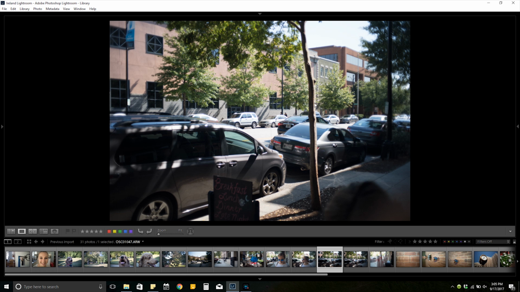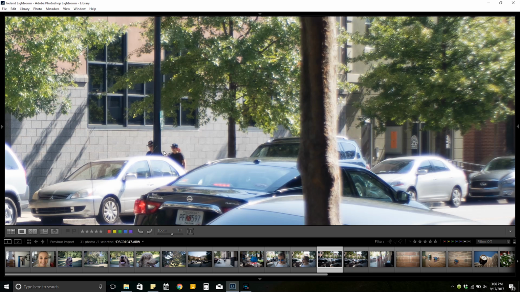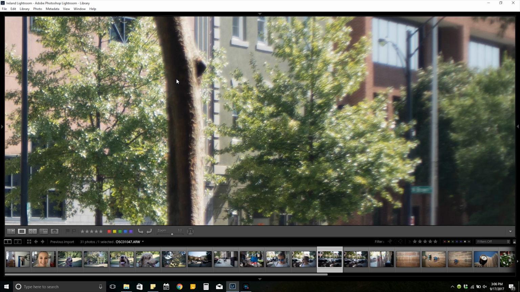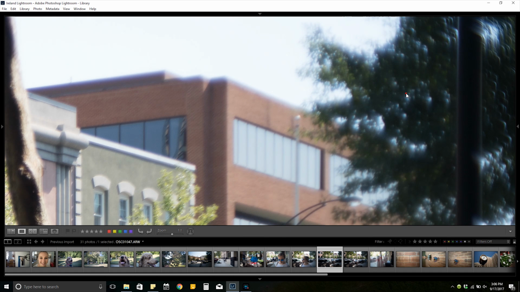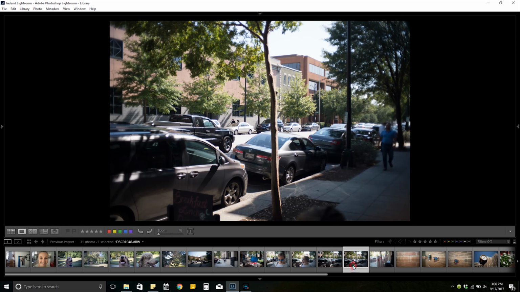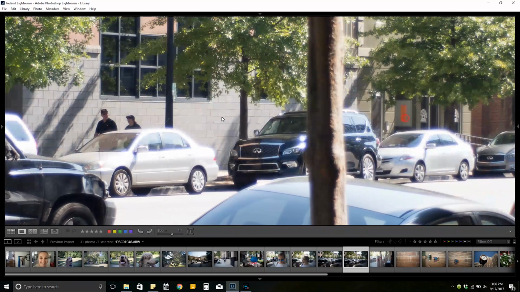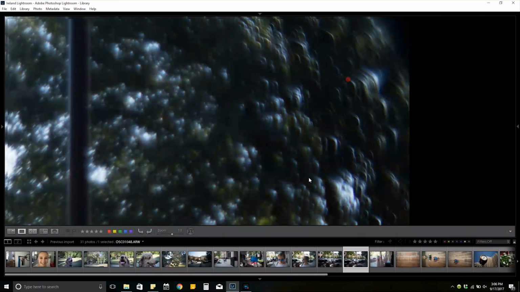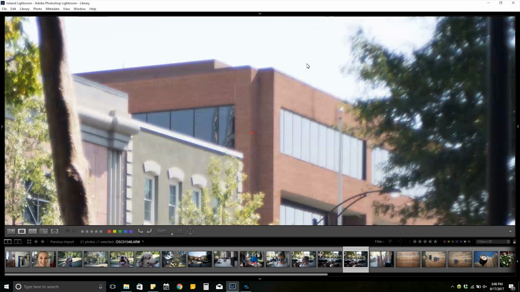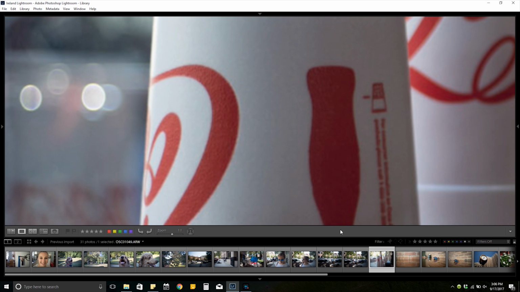This one here, I believe, really accentuated how bad it does in high contrast areas. This is just absolutely terrible all throughout the trees. On this tree, the buildings. This might have been slightly out of focus. I shot another one here. Not any better on the glare off the cars. Up in the corner of the tree isn't any better, but the buildings came back a little bit. Still some heavy fringing going on.